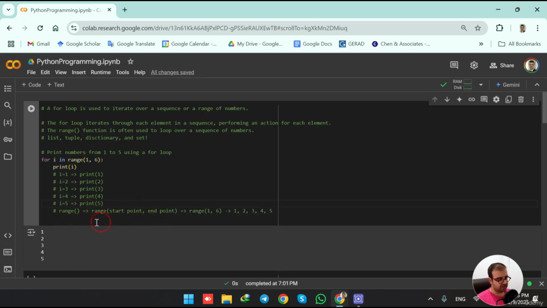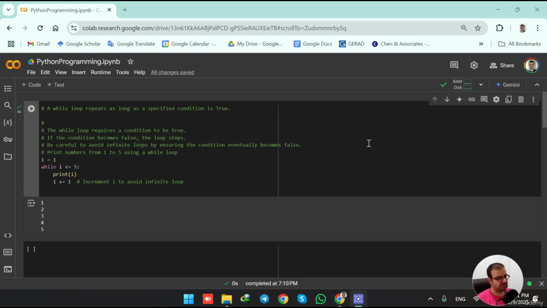And one thing to mention here is that this is the range function that we are using to iterate over a range of numbers, and it has two parts in the parentheses, starting point and ending point. They are separated by a comma. In the next videos, we are going to discuss further practical coding exercises, so you would get used to the syntax of loops, of different types of loops, including for loops. Thank you for watching.